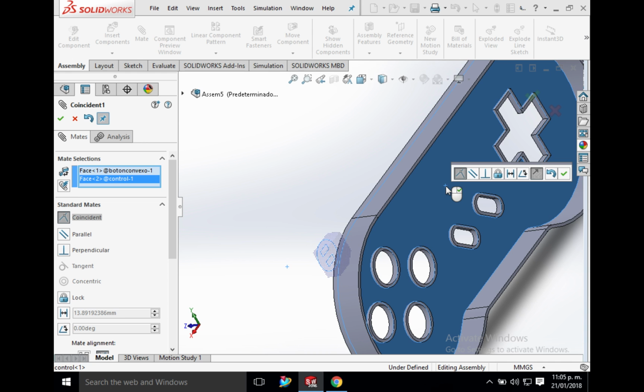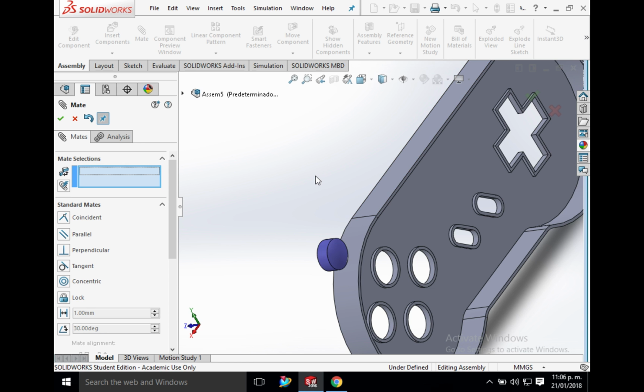So we select it, and then SolidWorks automatically chooses a type of relationship that makes sense to this. In this case, SolidWorks chose coincident, which means that the face we selected and the other face will be at the same plane. So to select this, we click in the Greek check.